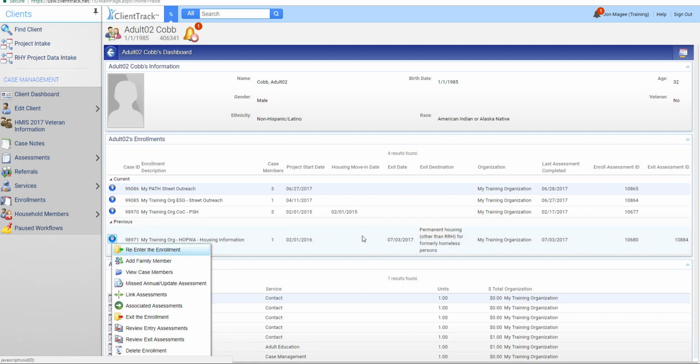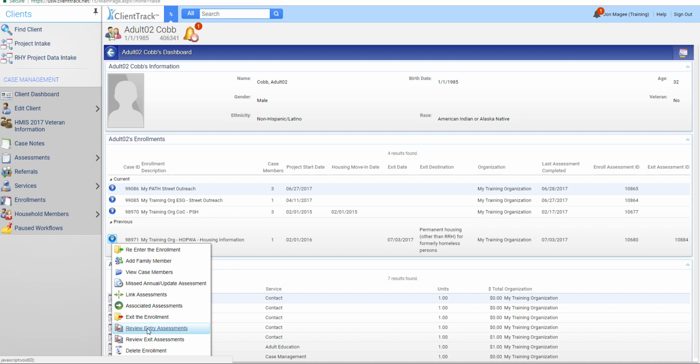So another way to edit intake information is to use the review entry assessments option. This is going to get us to the same assessments that were done when we did an intake. This is just a different way of getting to them. And actually, once you get more familiar with the system and what assessments are required, this can be a quicker way to edit information, both for intake and for exit.